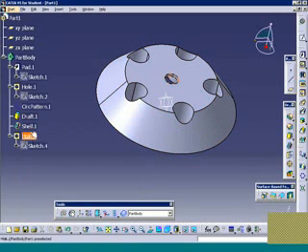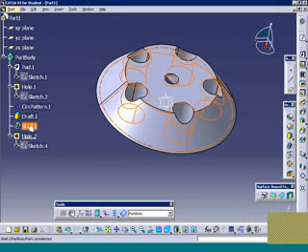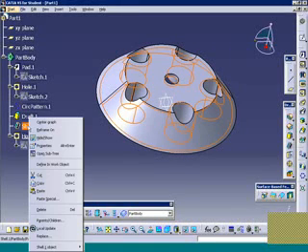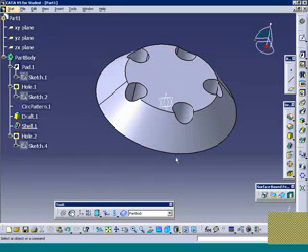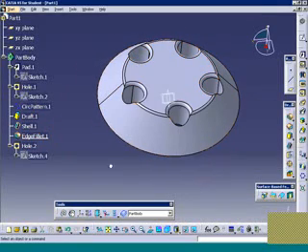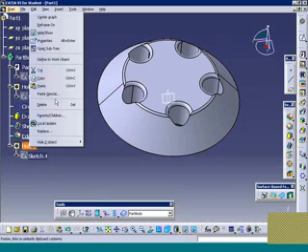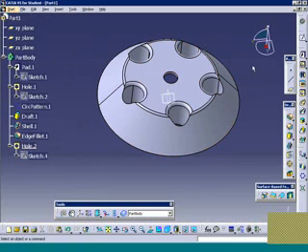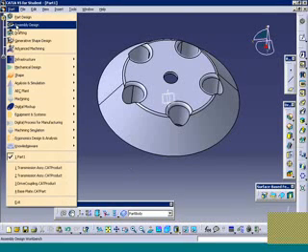I might need to drop a fillet on the top face. So I want to do that before the hole existed. Now we can easily right-click on the shell and select Define a Work Object. Now we're at that level in history. I'll simply go in and drop my fillet. Let's just say it is 3 millimeters. We'll preview that. Or maybe even reduce it down to 2 millimeters. Preview again. We'll hit OK. And there's our fillet. I'll enable the hole again by right-clicking and Define a Work Object. This part is pretty much complete.